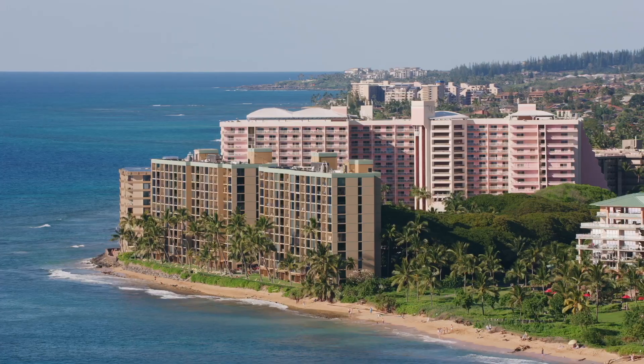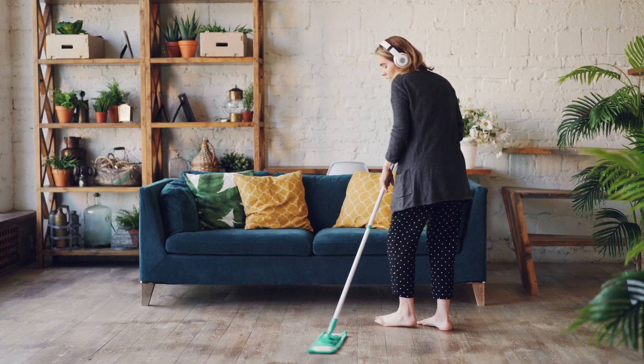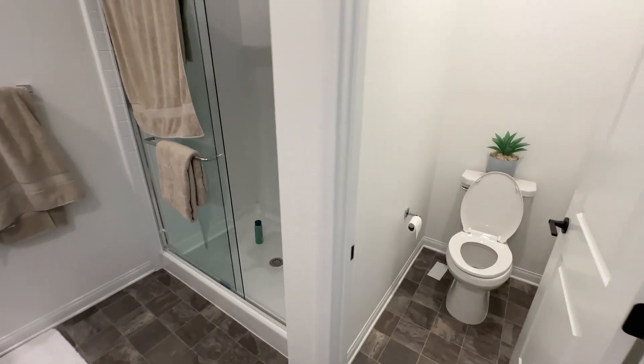Last but not least, one of the best things about going to a hotel or Airbnb is that after you enjoy the space, you don't have to worry about the cleanup. That's part of the luxury — it saves you time. You go there, enjoy yourself, relax, and then go home. Similarly, you can do that here as well. We have such good help that they are able to come and maintain everything, so it's still pristine and clean every time you come here. She is the amazing hand behind everything — every time we come here, she makes this place feel like it's home. She's been helping from day one of making everything happen.